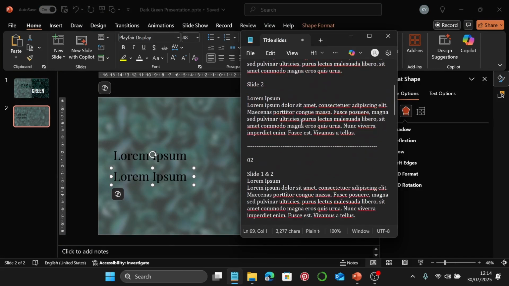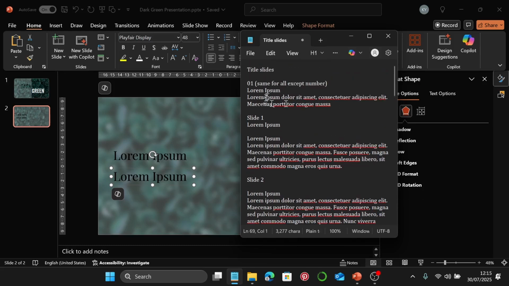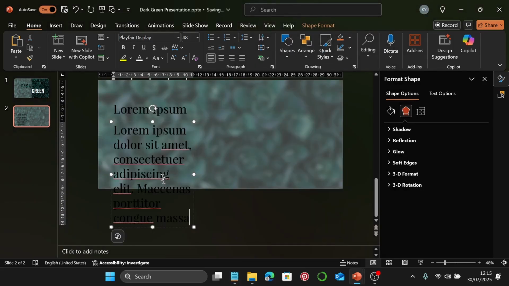The reason why I did it like this is so that I don't get confused, and I'm trying to make it as close to the original when I created it as much as possible. So some of them have longer text, some of them have shorter text. So that's why I divided it, but it's all lorem ipsum text. Most of them are even duplicates of each other. So this is going to be the text for this area. So I'm just going to copy this text. Once again, Google it to get lorem ipsum. So I'm just going to paste this.